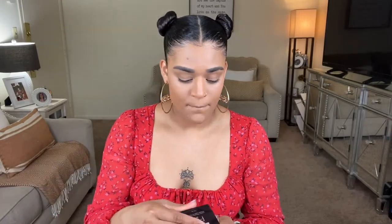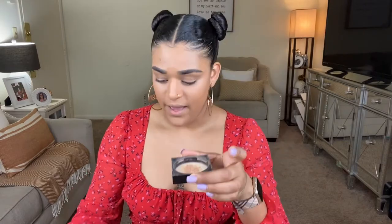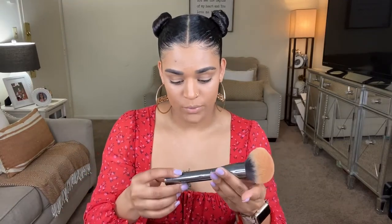Okay, so I am in the shade 25 medium, and this one is just a loose finishing powder, but I like to use it all over my face. Well, that's what it's for, I guess. This is what it looks like when you open it. I like to pour it on the lid. I pour whatever I'm gonna use on the lid and then go in with a jumbo brush like this, a big powder brush, and basically do it all over my face.